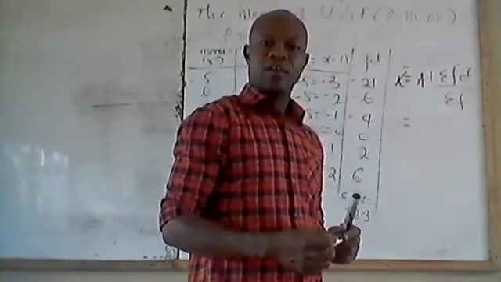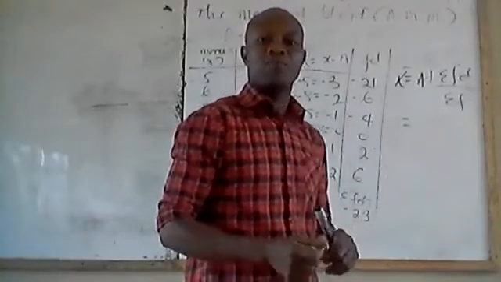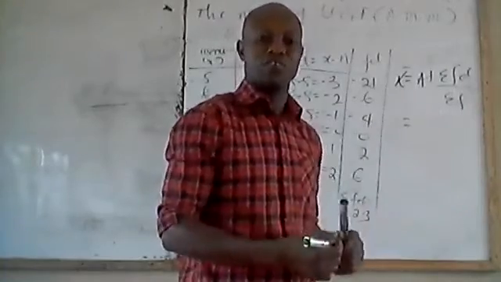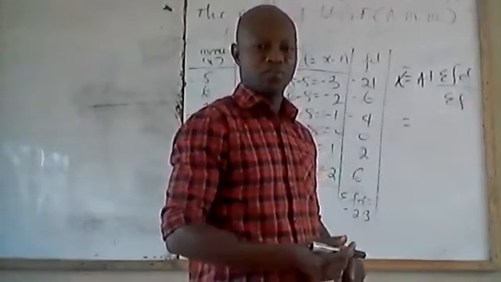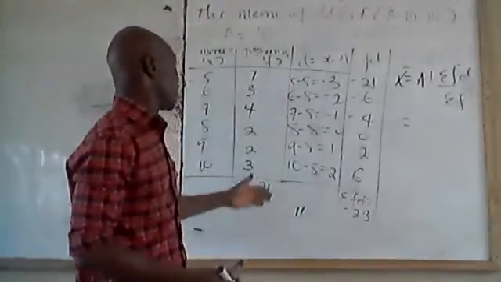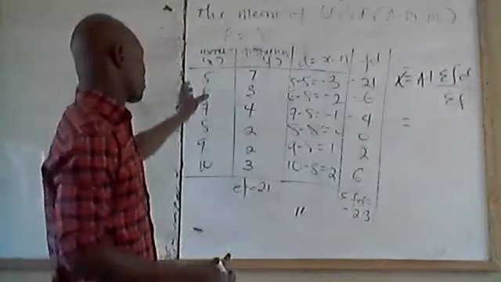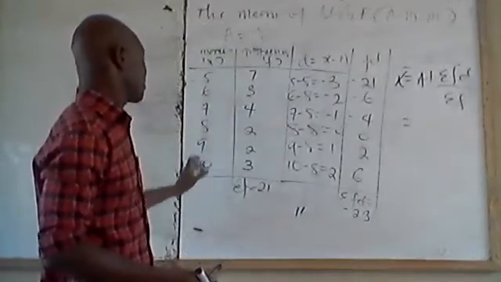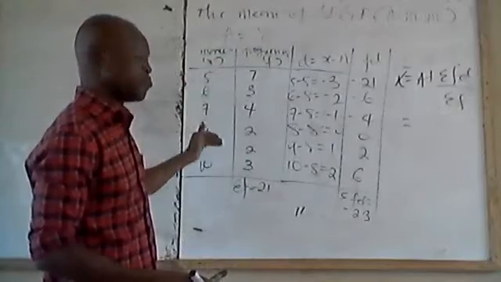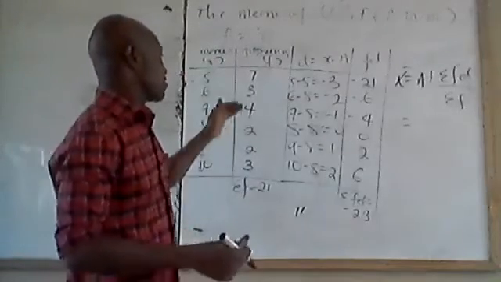Okay, welcome back. So let's have example 1 of how to calculate the mean of an ungrouped frequency distribution using the assumed mean method. And the question is on the board. As you can see, we have the mark column and we have the frequency column. The marks we have are 5 to 10, and the frequencies are also there. We have 7, 3, 4, 2, 2, 3, and that's the question.